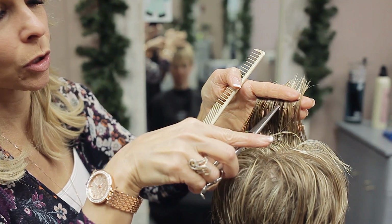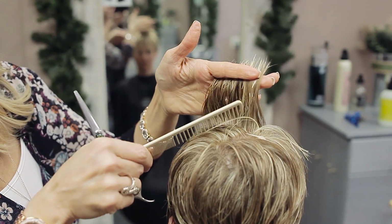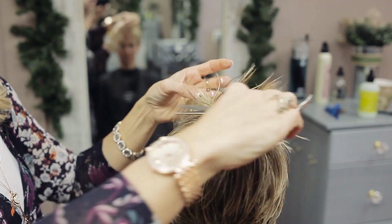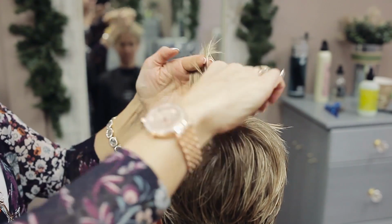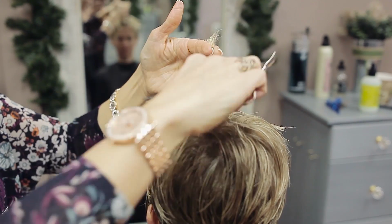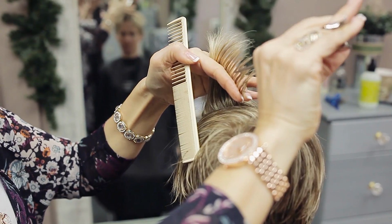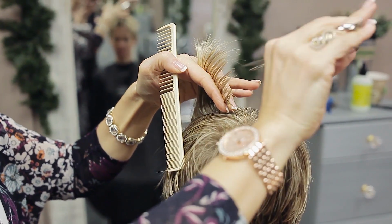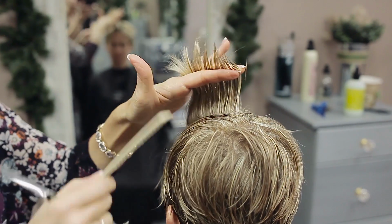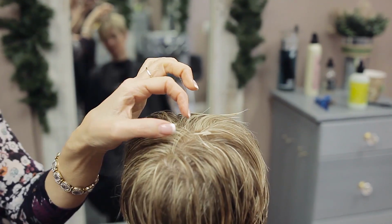So I'm just going to teach you and show you. And little tiny baby pieces. Those smaller ones are going to be stronger to give it volume up here. And sometimes if it's too weighty, you're just going to go in there and you're just going to kind of just make soft little pieces. So it's a little bit more peaks. So it's kind of like a pizza pie now.